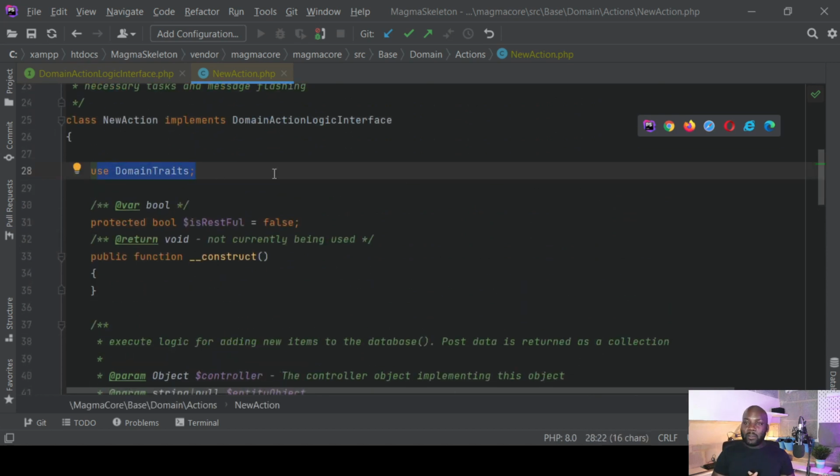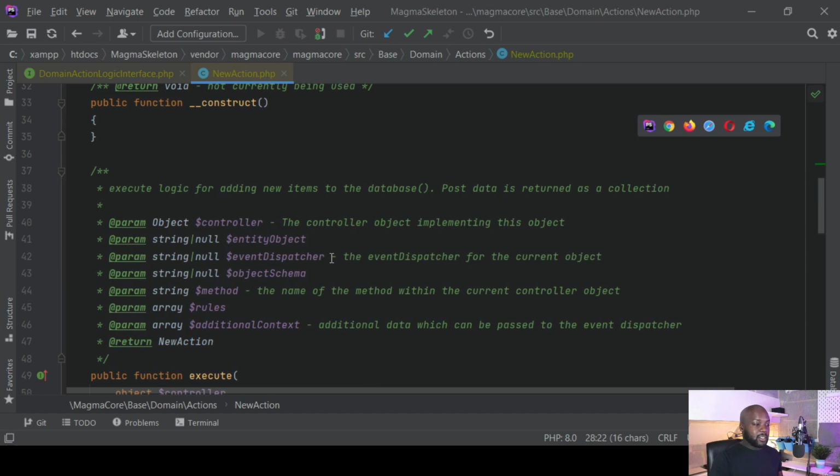And what I'm able to do with the trait is build the 5 remaining methods from an interface within that trait, because they're going to be the same across any logic. The only method that's going to change is that execute method, because the logic needs to be different for every route, right? So using a trait like so, the interface then sees all 6 methods, right? But effectively, I've only got the one method per action class, which I think works better, because it means I'm not having duplicate code in all my action classes.